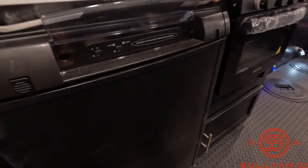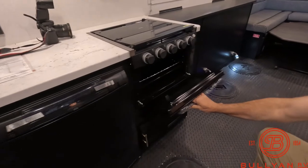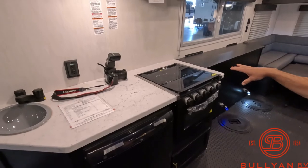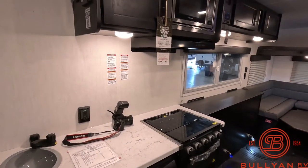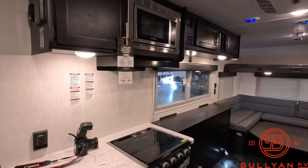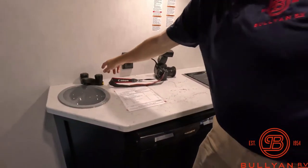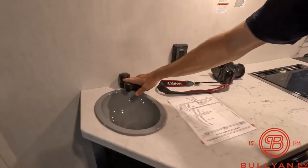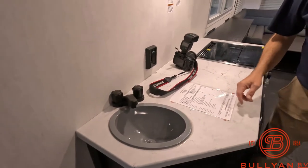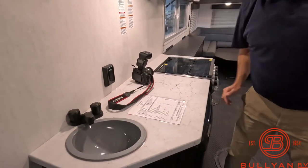Here are your refrigerator temperature controls. Conventional oven — room for a Kettle River pizza there. Three-burner propane stove. Microwave. Voltmeter. Air conditioner. Radio. This guy has it all. It does have a small fresh water tank and a sink up here for washing your hands and doing dishes — it drains out the side. There is not plumbing to the bathroom, but there is a plumbed sink here.